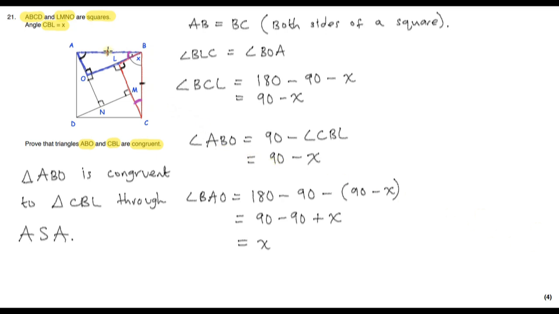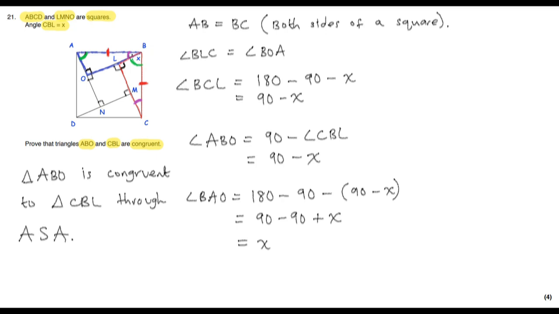And then we've got the side lengths. This side length and this side length are equal because they're a square. And finally, this angle is equal to this angle. They are both x. So we've given our workings out, and we've given a final concluding statement to say that they are congruent through angle, side, angle. You could have possibly used a different congruency axiom, so there may be more than one answer for this. If I check the answer sheet, there isn't a mark scheme for this, but there is an answer sheet. They've also used ASA, but there may be a different one you could use.